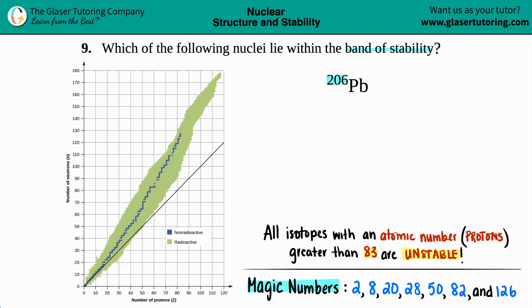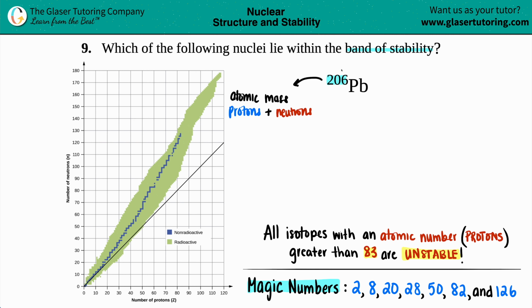Well, the numbers on the top right of this type of notation, the bigger numbers, are always going to be your atomic mass. Now your atomic mass has 2 subatomic particles, right? It's got protons in it, and also it's got neutrons. Now, in order for us to determine if something is stable, the first thing you got to do is figure out how many individual protons and how many individual neutrons you have.